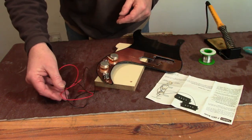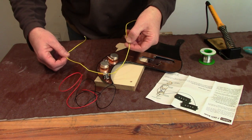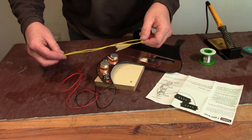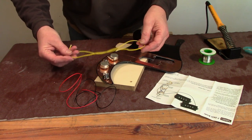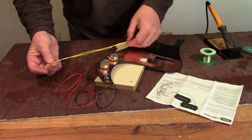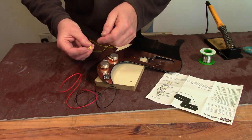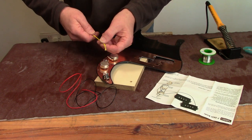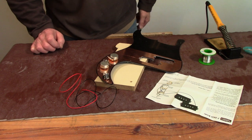Now I'm going to be using this plastic covered wire. You can get this nice, authentic looking cloth covered wire. I'm not sure it's authentic for this year of bass. Some people absolutely love this stuff, wouldn't use anything else. I mean, if it's just for the look, I'm fine with that. If they think they're getting some kind of tone benefit, I think they're barking up the wrong tree a little bit there. I have used this in the past. I tend not to now, but the only reason is the ends always look really scruffy. I've never managed to get the ends looking nice. They're always frayed and nasty looking. So just for the aesthetics of that, really, I prefer to use the normal wire.